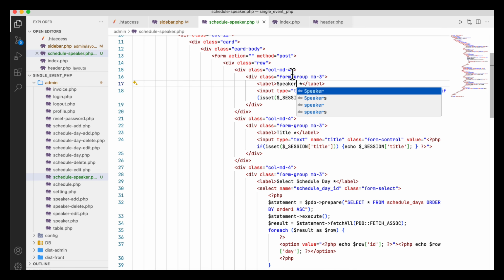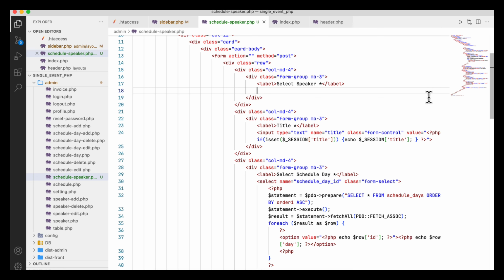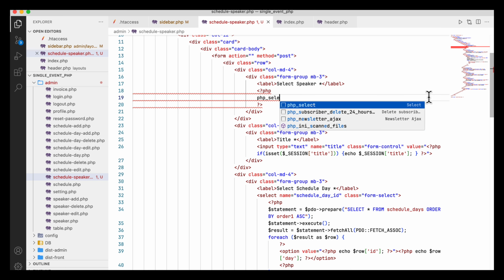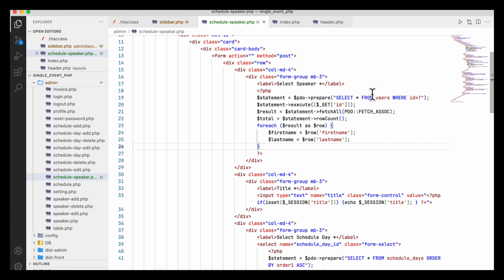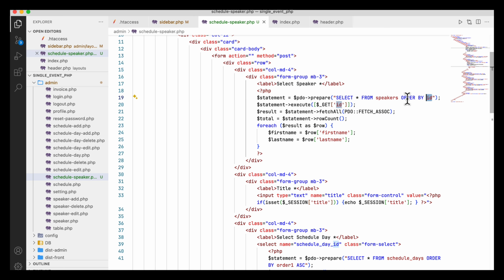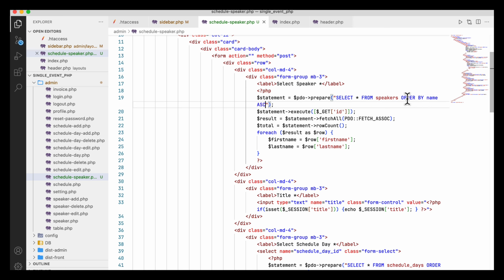So here is speaker, I can write here, that is select speaker. So in order to select all the speakers, here I am going to write my PHP. So PHP select, and here select all from speakers, and here order by, for example order by ID, or here you can order by name, speaker name, ascending order.